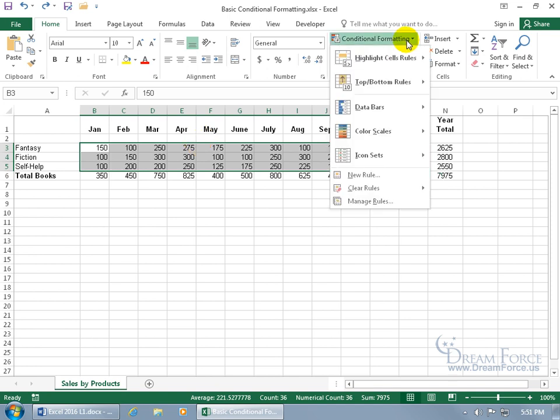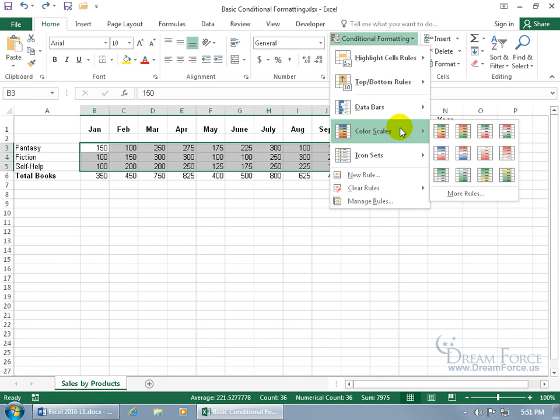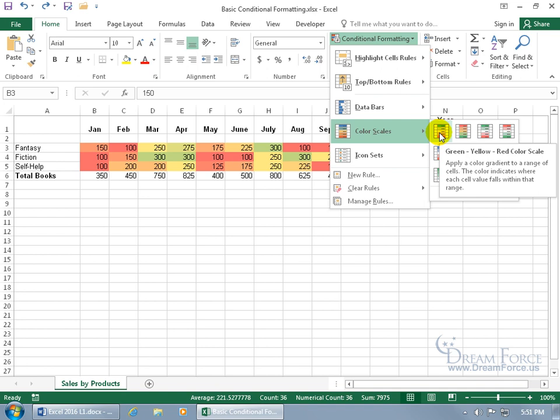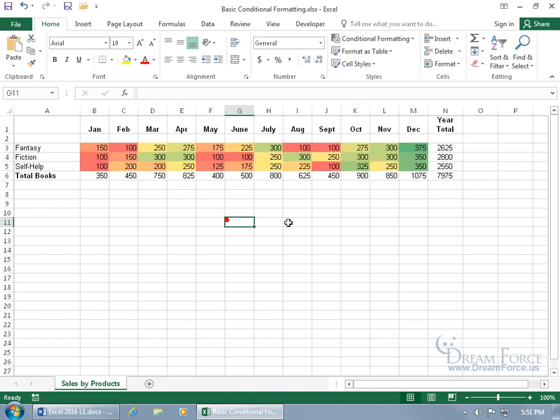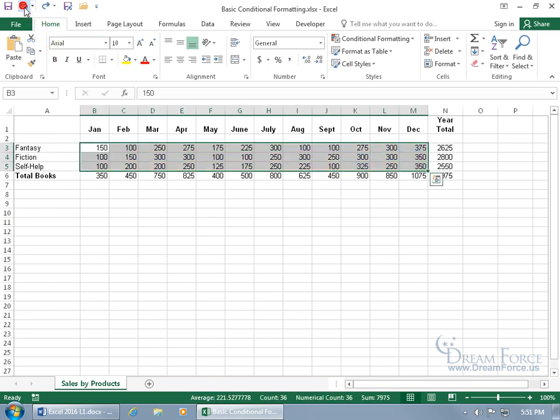Click on Conditional Formatting. We can also do color scales. So instead of just data bars defining what is high and what is low, you can also use a color scale here that, well, it explains it there, green, yellow, red, meaning that the color indicates where each cell value falls within that range. So when I select it, the green ones, you'll notice, are at the higher range, and then it gets to soft green to yellow. We're getting into red, the lowest range, 100. And then we can hit undo.